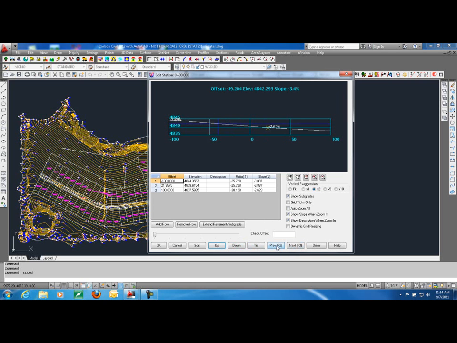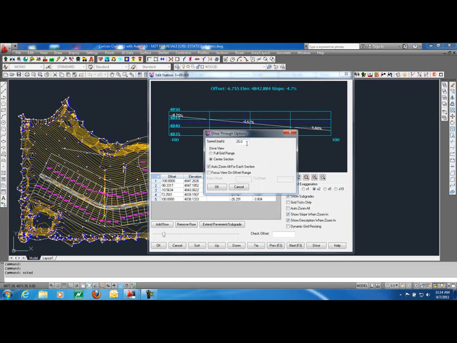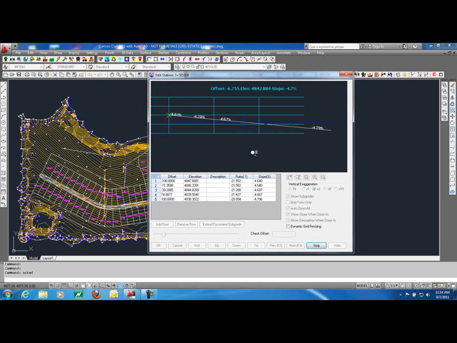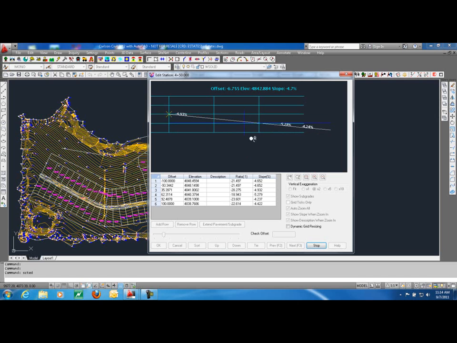F2 and F3 will be used to move you to the previous section file or the next one. So as we step through these, we can see this section file has a few more points in it, and they vary depending on the section. We have a drive option that allows you to define a speed at which you'd like to go through the sections. When you hit OK, we start stepping through the sections, and you'll see them update here as we go through.